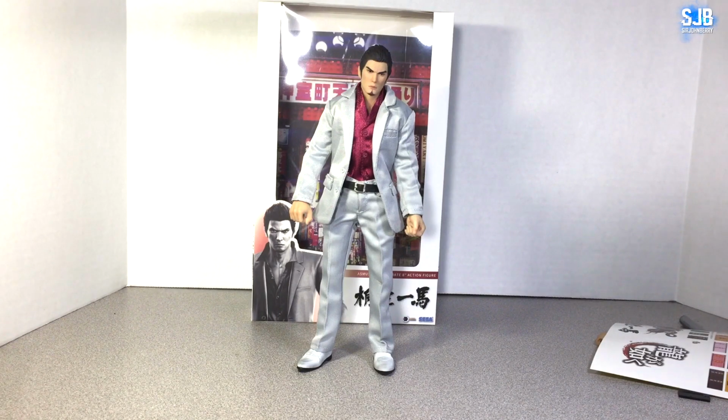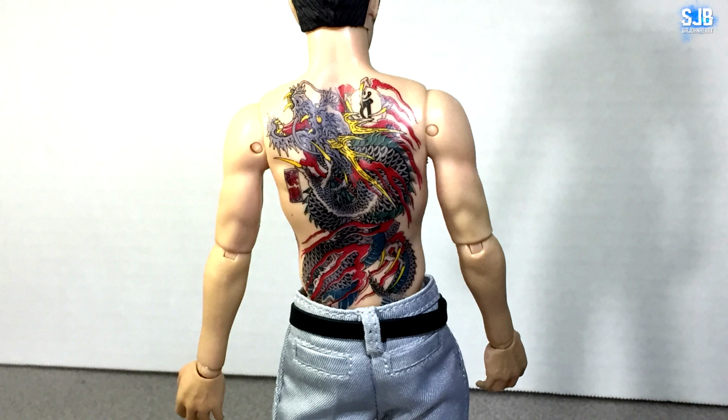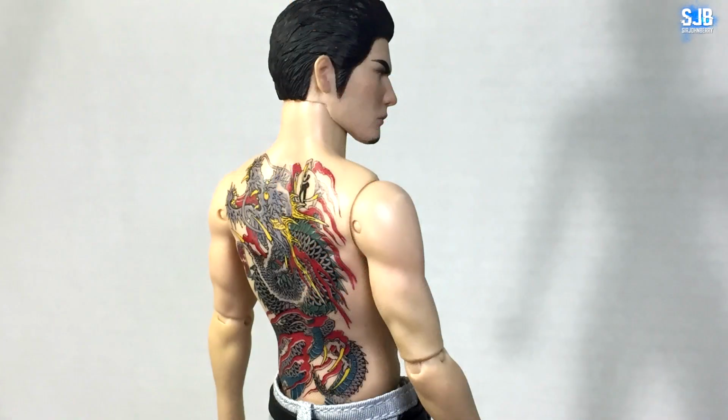Also, on a further note, now that I've actually taken off his jacket and his shirt, he does actually have the tattoo on his back. So the sticker is just a sticker. I'll upload a picture of it right now. So yeah, the final verdict is a 4.5 out of 5. If it had some ab crunches or just an ab pivot, it'd be a more perfect score.